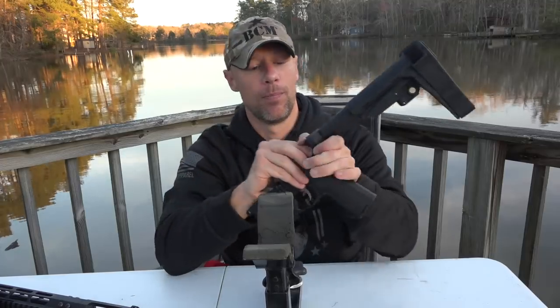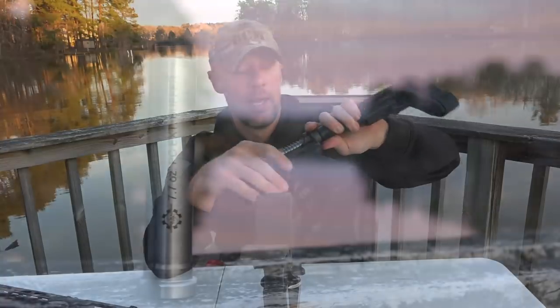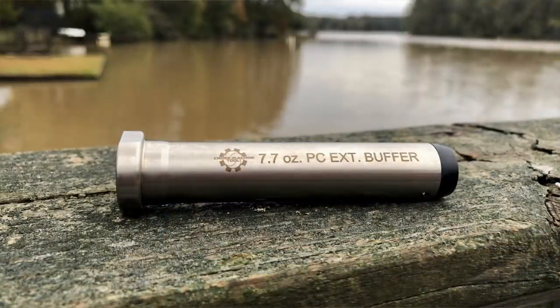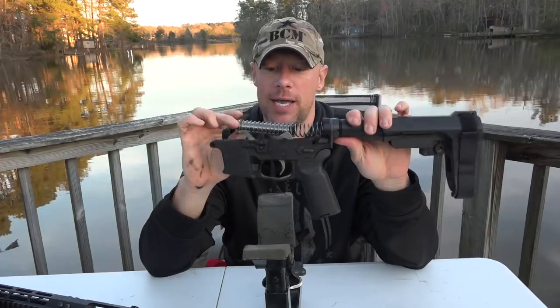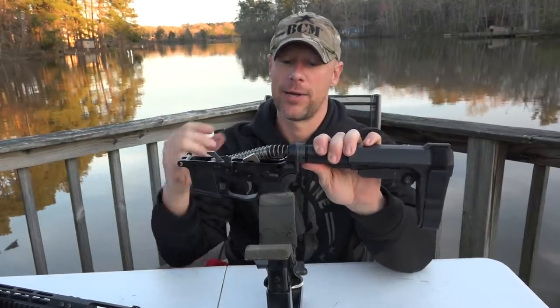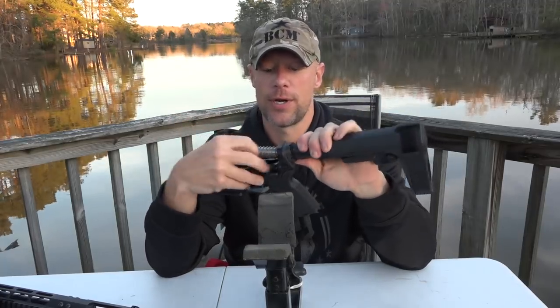The actual weight, or rather buffer, that we went with is the CMT Tactical. It's a 7.7 ounce buffer. It's a standard spring, so standard carbine spring. You can see there it's larger. I know some people have had issues using different 9mm bolts, not going all the way back and not allowing it to cycle. So this is what I used. I've had no issues with it at all.